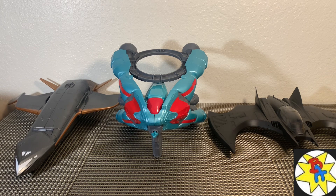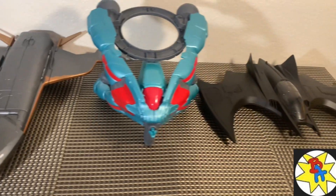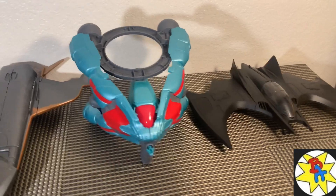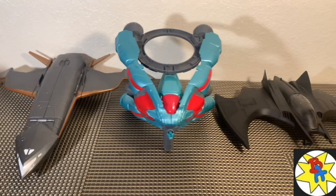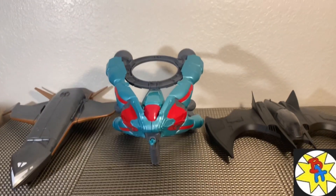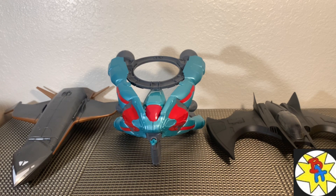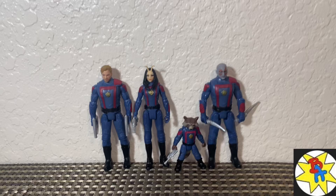For a size comparison, here is our Galactic Spaceship with the Hawkman Cruiser and the Batwing from Spin Master. Hasbro has absolutely crushed it — if I was a kid I would definitely pick the Galactic Spaceship from Guardians over these other two vehicles. The Batwing looks really sick but it's not a play set, doesn't shoot any missiles, and is lacking in those areas. They're all around the same scale and about the same price point.